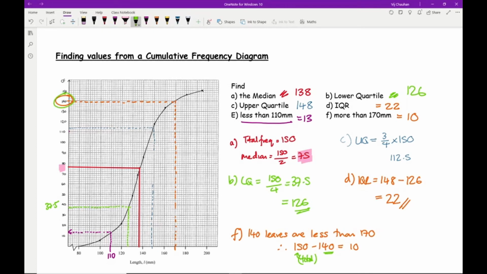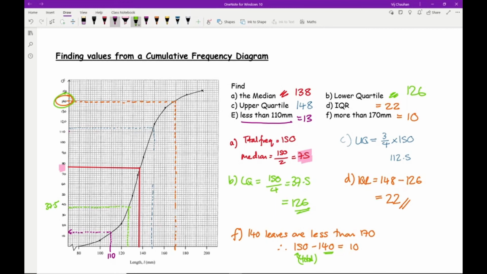So when you're reading numbers from your cumulative frequency diagram by going up from your x-axis to the curve and then going vertically across, that number there would always be the number that's less than whatever your x value is going to be, which is quite confusing, particularly when you're saying it out loud, but hopefully that does make sense in terms of working it out. So you've just got to use an element of common sense and know when to go up and then across, and when to go across and then down.